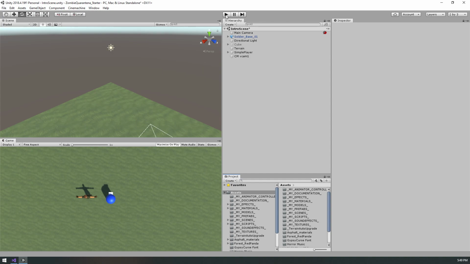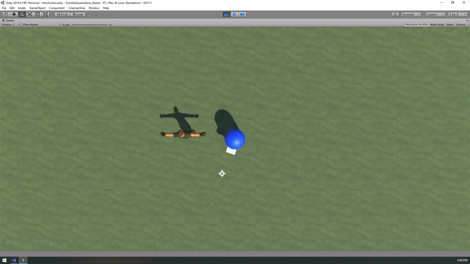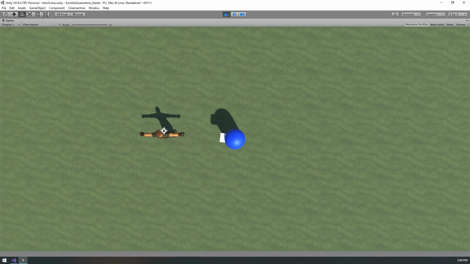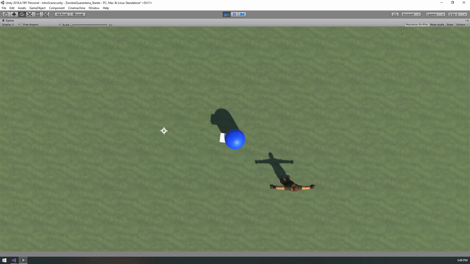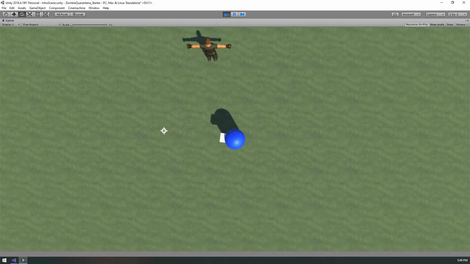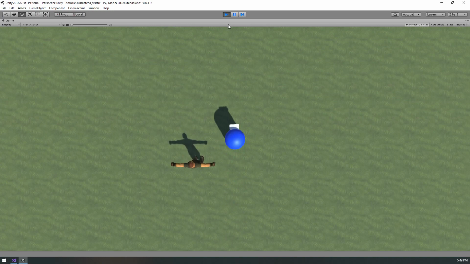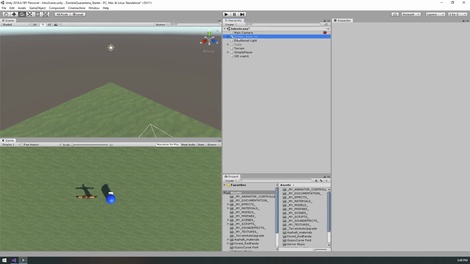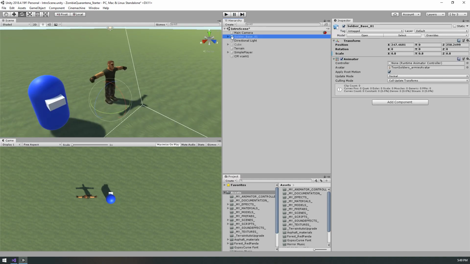Okay, so I'm going to press play here, and I can see my player just disappear off in the distance, and I can run right through him because he's not set as my player yet. He's just a model in the world. To make him be part of the game, I'm going to double click on my soldier here, and I'm going to drag the soldier to make it a child of simple player.